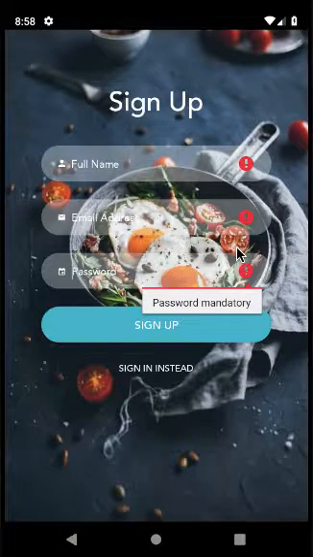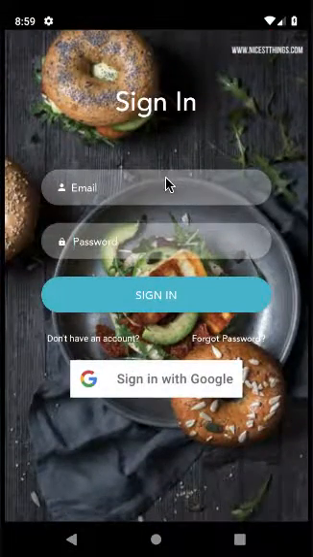So there are two levels of authentication. One level of authentication is the UI itself, and the second level of authentication is in the back end. So you can also go back to the sign-in screen if you press the sign-up screen by mistake. So let us now go to sign-in instead because I wanted to sign in.